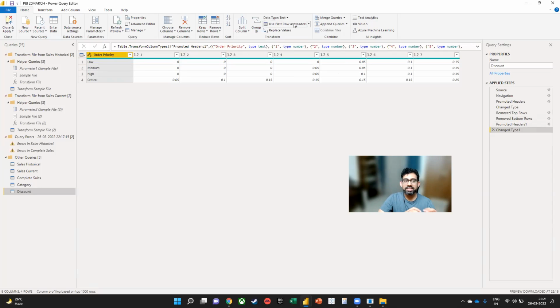But the only problem is that the data is in a pivoted format, which means these are my rows, these are my columns, these are my values. It's a pivot table. That is not good. I cannot have my data in a pivoted format because it's very difficult for Power BI to understand how to read the data. So it has to become a normal tabular data set, right? So there is something that we call a flat file. Let me just show that to you.